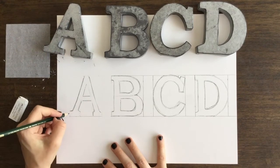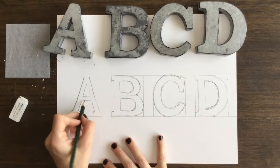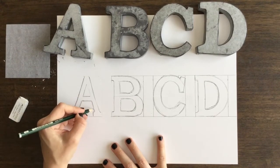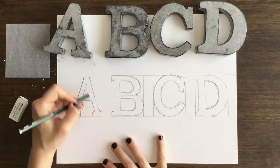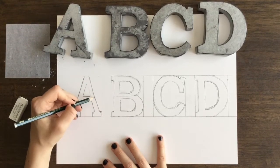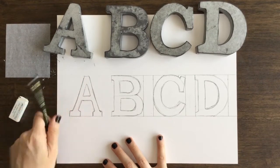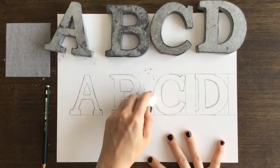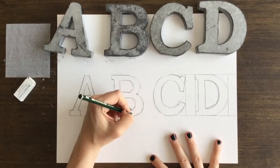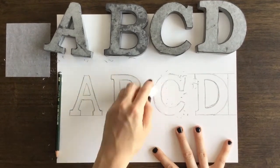And that's why when you're doing this, you don't put too much pressure on getting it perfect the first time. First of all, you're practicing, and then also you have the chance to erase. You have the chance to start all over. So that's what your eraser's for. So I'm going to sit here and do this with the rest of the letters, and do the same thing in terms of just erasing the parts that I wanted to refill.